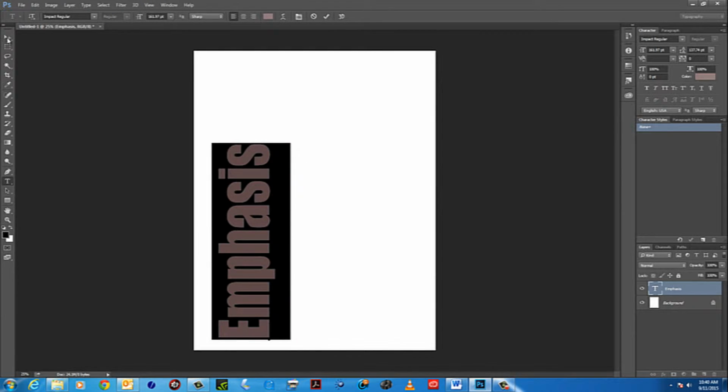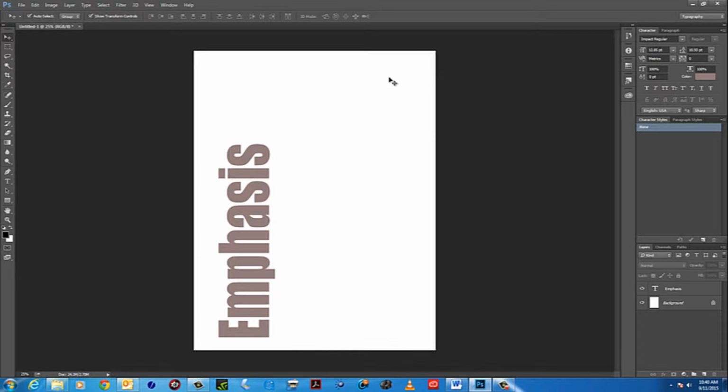And then my idea is to have flow sort of curving through. But I want to explore different ways of typing on a path with the term flow, so I can play up the idea of visual flow or informational flow. One way to do it is to go to the freeform pen tool. So where's the freeform pen tool?